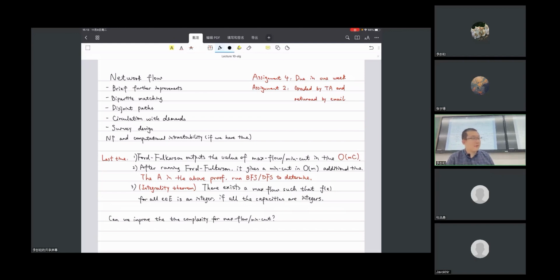This is going to be a little bit involved, as you can imagine. For improving the time complexity, there are a lot of later sophisticated works that study this. We probably cannot cover a lot of details, but let's very briefly mention some of the intuition. Speaking of the Ford-Fulkerson algorithm, one of the main bottlenecks is this value C, which is the capacity constraint, and M is the number of edges. Each time we run the Ford-Fulkerson algorithm, we run this idea of augmentation, and the only promise that we have for the augmentation is that, given all the capacities are integers, the value each time increases by at least 1. But this is probably a little bit slow, and that is a very important intuition here.